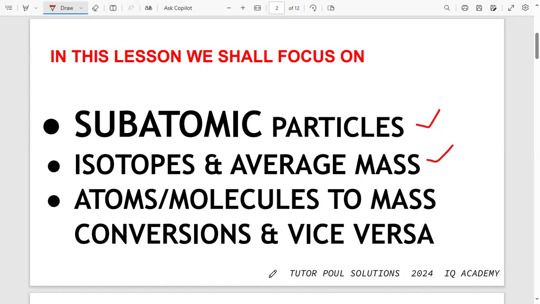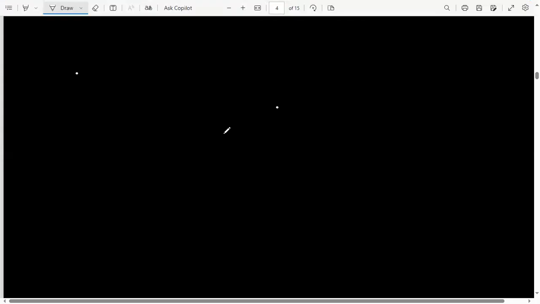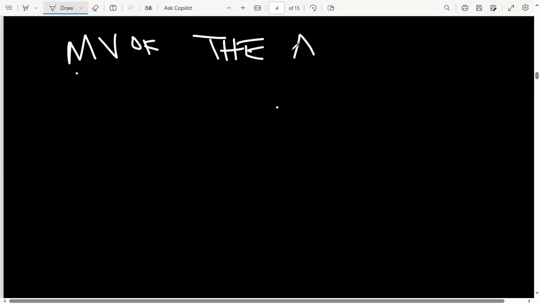Okay, so down here, I just have questions. So I'll be explaining these concepts on the board here. So according to the modern view of an atom, okay, we say that an atom consists of protons and neutrons in the nucleus, and then it has electrons in the what? The energy levels. Okay, so if you picture this, so we're going to say modern view of the atom.